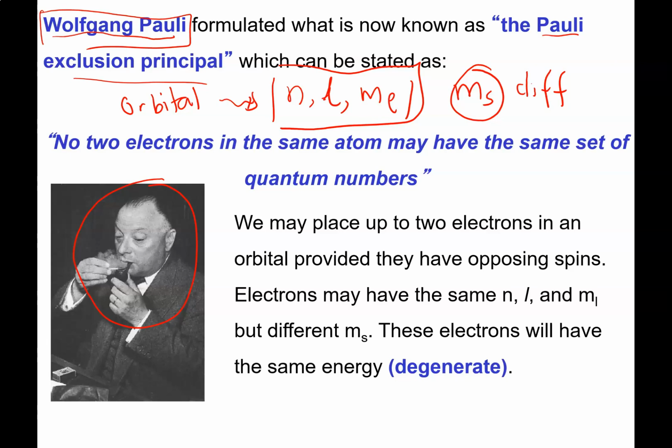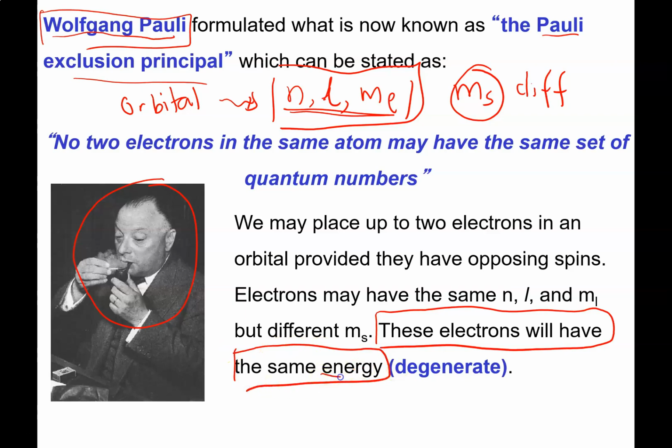The maximum number of electrons that you can put in an orbital, that is into a region of space where we have the same N, L, and ML, is 2, and those 2 electrons that go in there have to have opposite spins. Now, an important idea here is that electrons that have the same N, L, and ML will be at the same distance from the nucleus of the atom, and they will have the same energy. Electrons with the same energy are said to be what we call degenerate, and your textbook will talk quite a bit about degenerate energy levels.